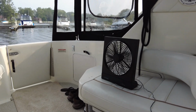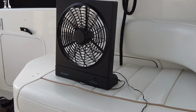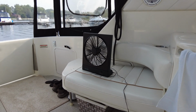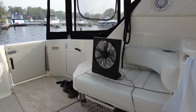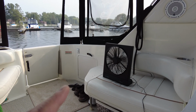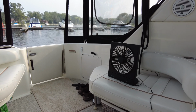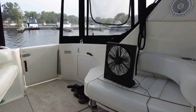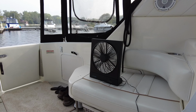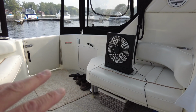Yeah, and that noise you hear in the background is a portable fan that you can see is wound out because it's been so hot and humid today all day, and yesterday as well when we got here. When we're on the boat, we just keep it running to get some air movement in here, and it's coming in quite handy. Not quite air conditioning, but at least we're getting some wind movement inside the boat, and when I say inside the boat, I mean in the cockpit.